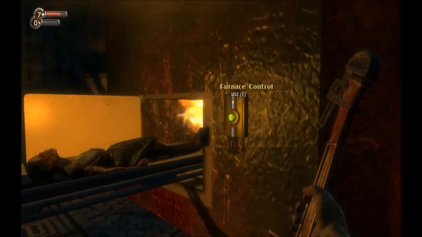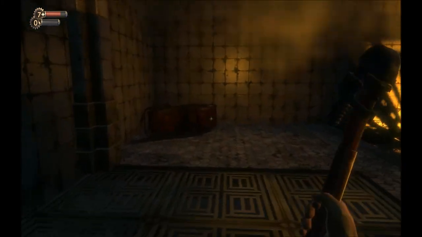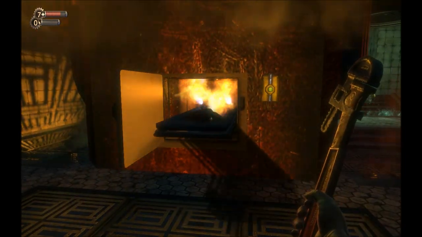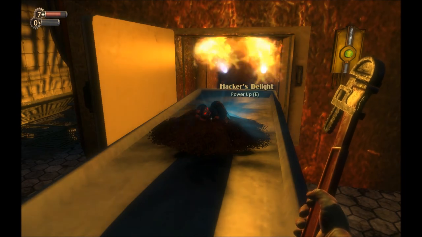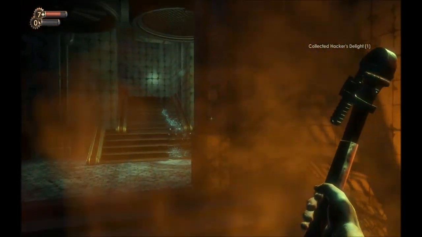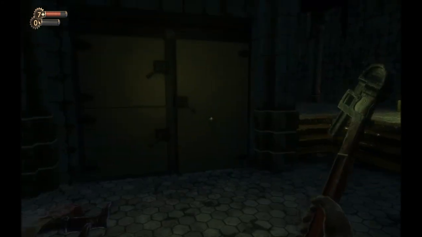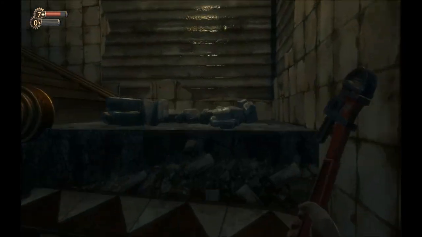So now we gotta burn this. Burn! In flames! What do we get for burning that? Oh, what's this? Hacker's Delight! A plasmid, yay. Or actually, this is a tonic. We need that, because we're gonna be hacking a lot, and we're gonna need something to restore the deficit, basically. Alright, let's check up here and see if we got anything.